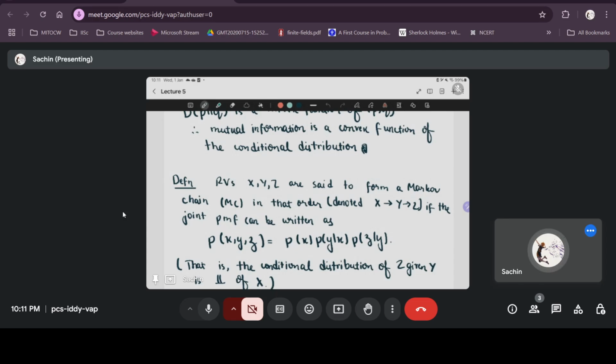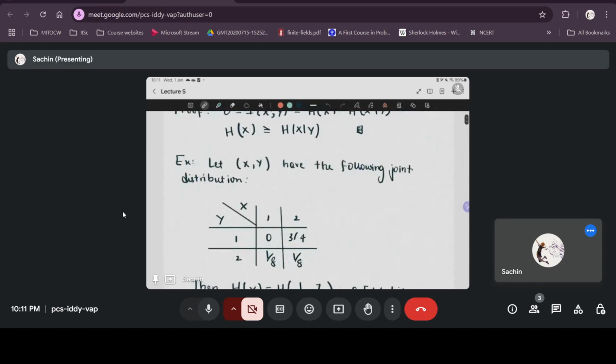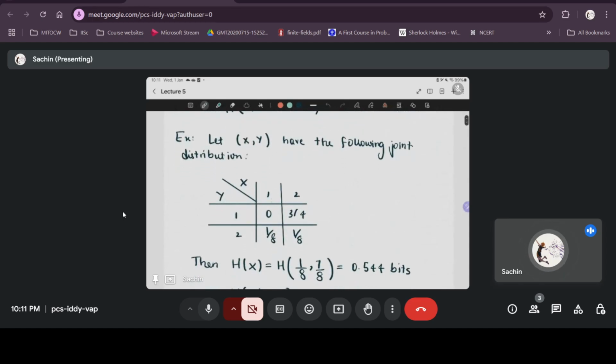So we saw at the beginning that this gives you a joint distribution, and you can find the marginals and also the conditional distribution from this. So given Y is equal to 1, the probability distribution of X is this thing normalized. So if you normalize it, it will become 0 and 1. And by normalize, I mean divided by the sum of the probabilities. So that means given Y is equal to 1, probability X is equal to 1 is 0, probability X is equal to 2 is 1.